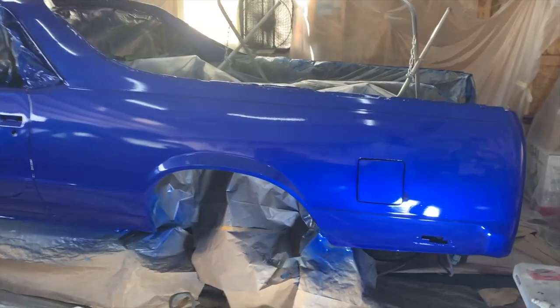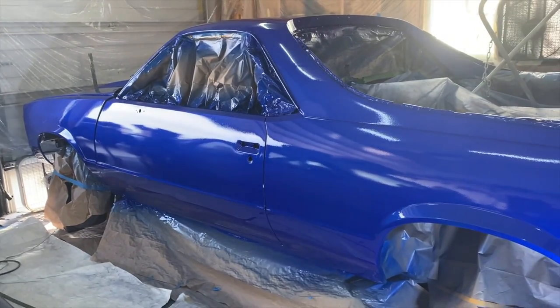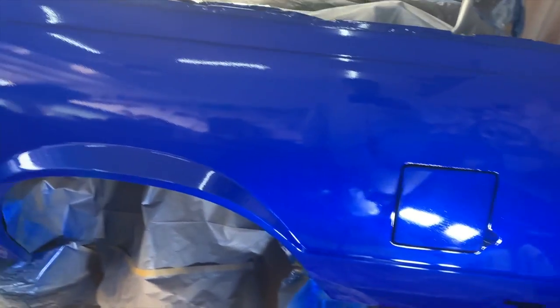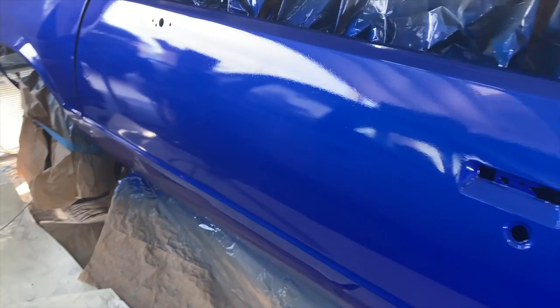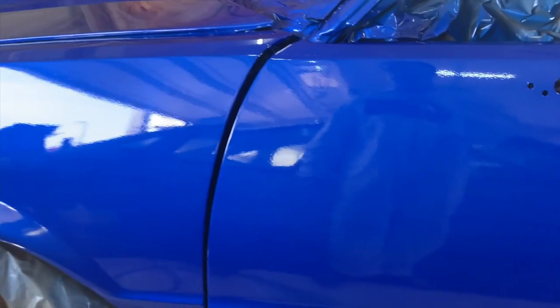All right, y'all. There it is. That is four coats of clear on there. And I am so amazed. We're obviously not done. It looks like I got a run right there. I kind of knew that was gonna happen, to be honest with you, because I kind of stuttered right there on my last and final coat, but it's all good.